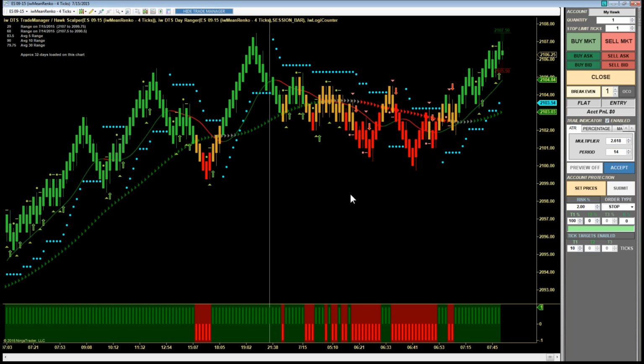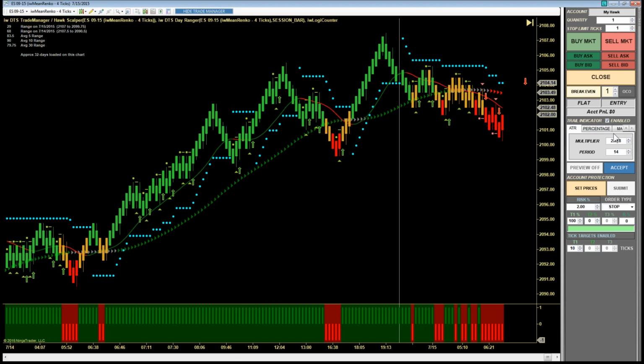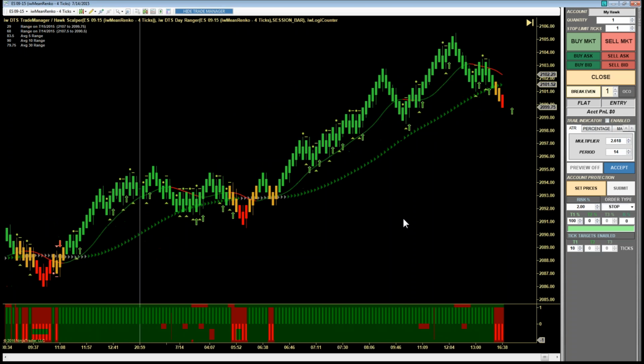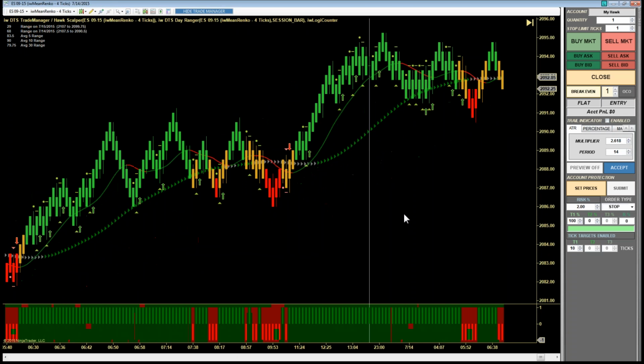All right, so here we go now with the alternate setting. Remember yesterday was a rather quiet day, but you can see with the alternate setting, we got a little bit more to work with. Here was our first micro macro cross. We at least got a macro pullback signal and a red bar buy toward the end of the session, or in the Asian session, I should say. It wasn't a plethora of signals, but we had more.